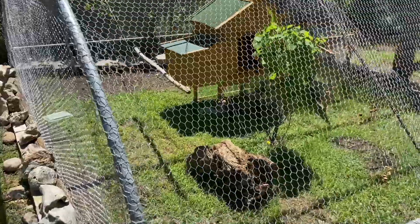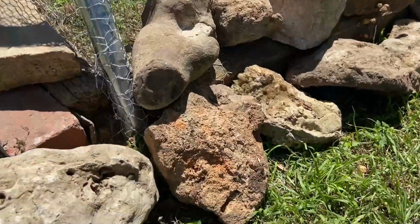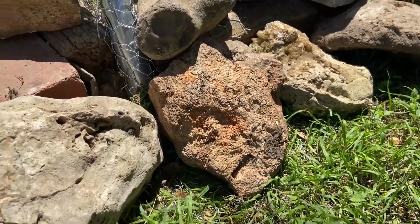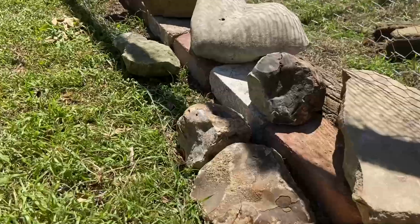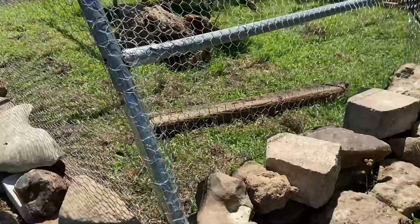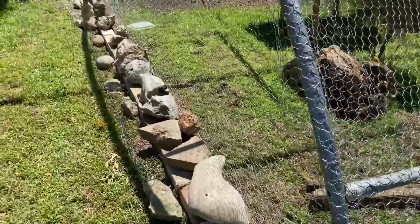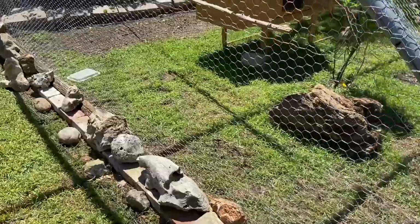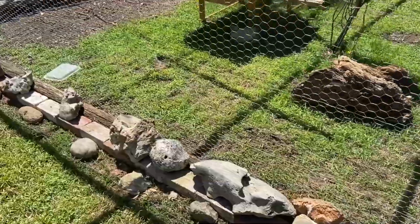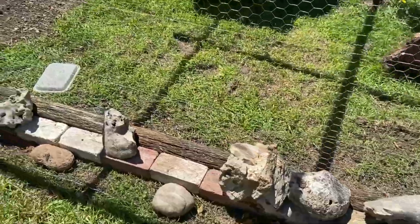And at the bottom, we allowed the chicken wire to come out about a foot and a half past the bottom. Let's see if we can find this spot. You can see it sticking out right there. And then we used those wooden fence posts to lay on top of it. And then I was able to staple the chicken wire onto it, tighten it down that way. And then I used, of course, the steel staples to finish it off, to keep it tight.